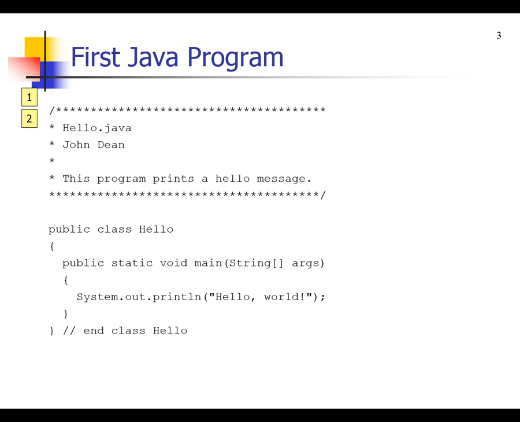How to input with a scanner class. Well, y'all wrote this one, right? You wrote your Hello Java, you gave your name. This program prints a hello message, right? Y'all remember this? You're going to be using this throughout your entire class here. Public class Hello. We're going to do void main, string args. This statement right here you're going to want to know. You're also going to want to know system out print line.